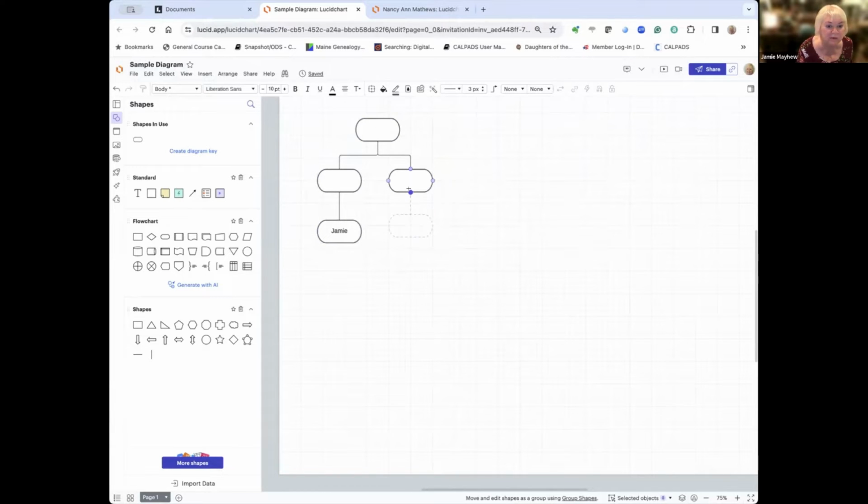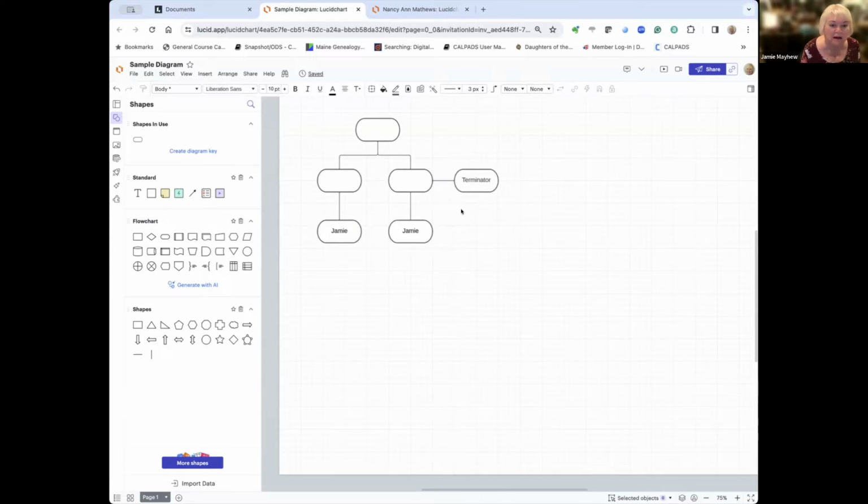I can click right here and draw a line. And let's say I want to put this shape there. I'm going to copy it and paste it and put it right underneath. If instead I just double click, it just creates one. In that case, it created too many. All I have to do is click on them and delete them.